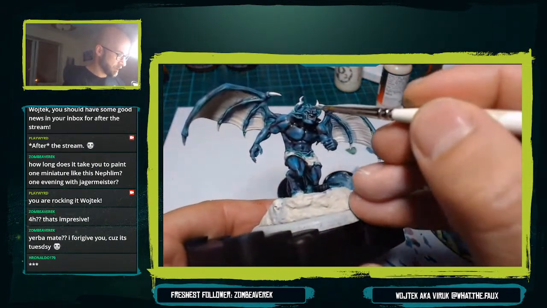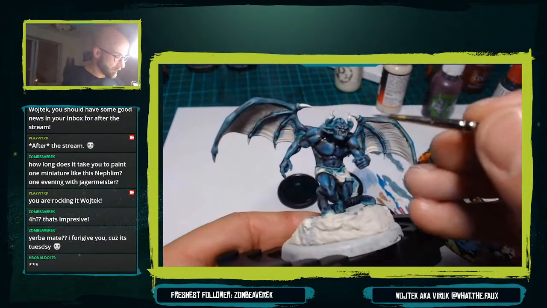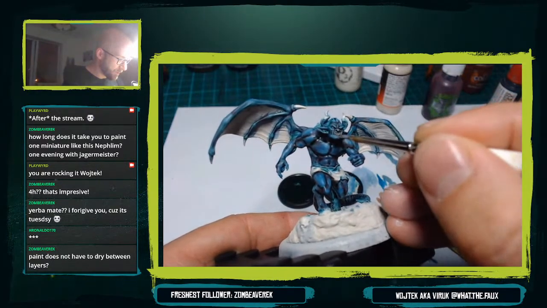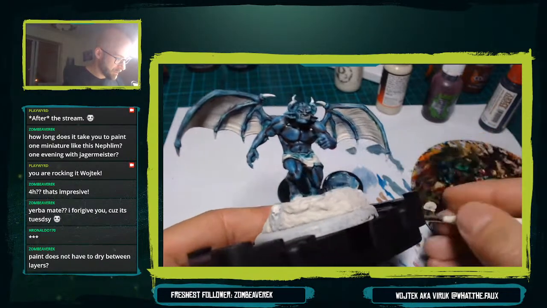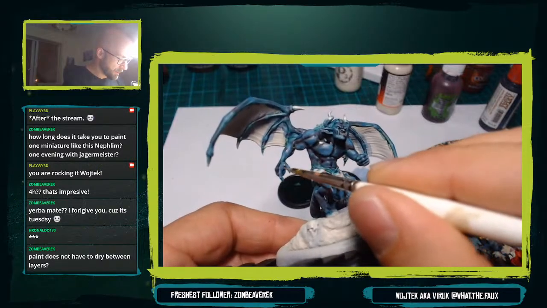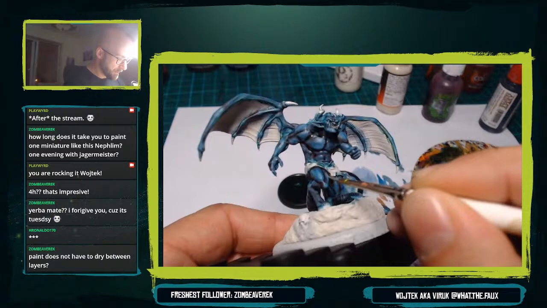All right, I'm beginning to see the final outline of what I will be going for. So the next highlight will be just pure white, just touching up on the most protruding elements. Already looks like one really, really mean Nephilim.